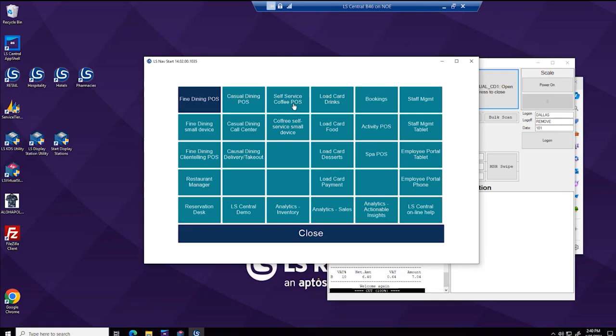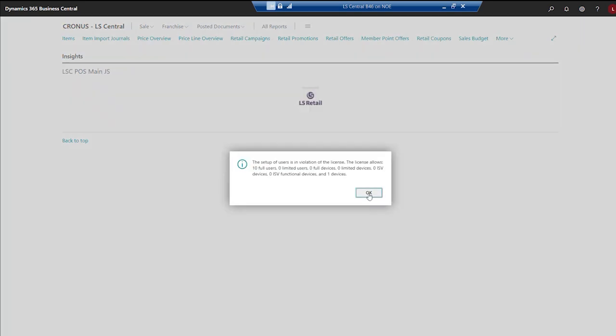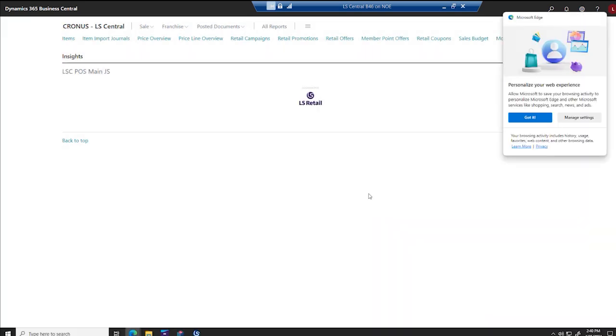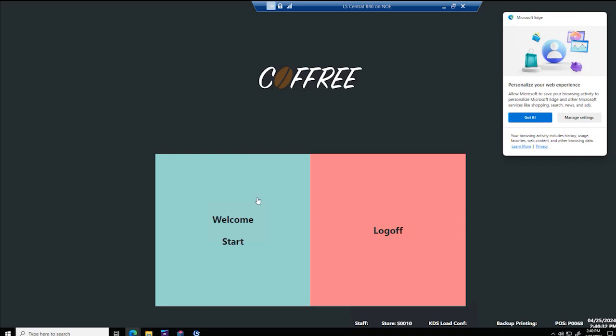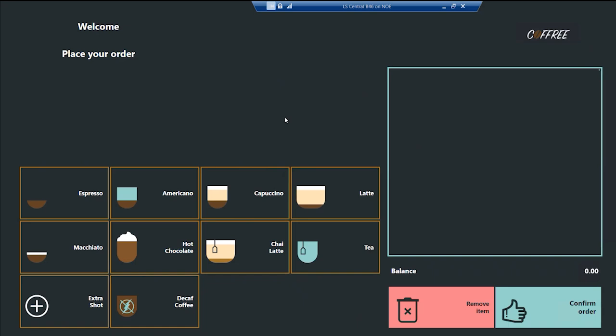Now, another type of small concept will be the self-service that is more or less now popular in some areas. I need to explain this part. This is like a tablet, or we can enable a monitor there, right?